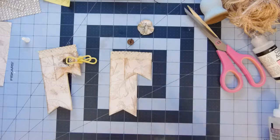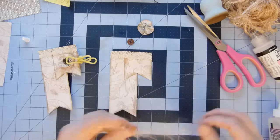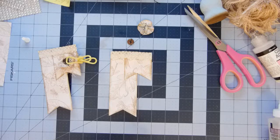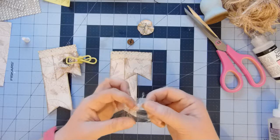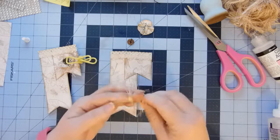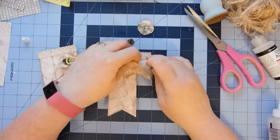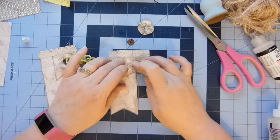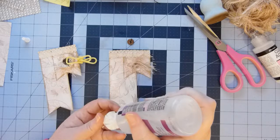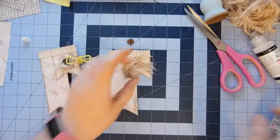Well, I'm going to put the eyelash yarn first. And if I take it, I usually take it and kind of rub it backwards a little bit. Not only does the excess little cutoffs come out, it kind of curls up, and that's the end I always start curling from. Because, you know, if I don't fight against it, it'll work better for me. So, there we go. I'm going to put a little glue on here. Like I said, a little bit extra because it's not completely flat on the bottom.